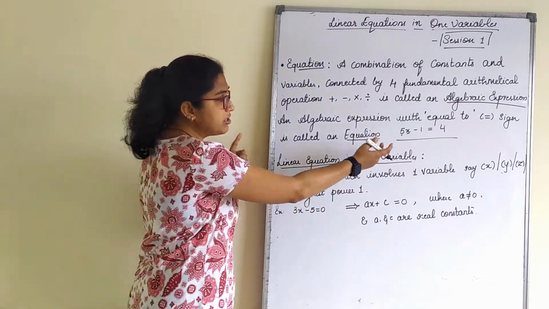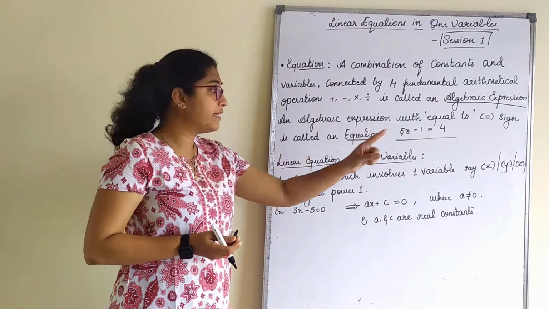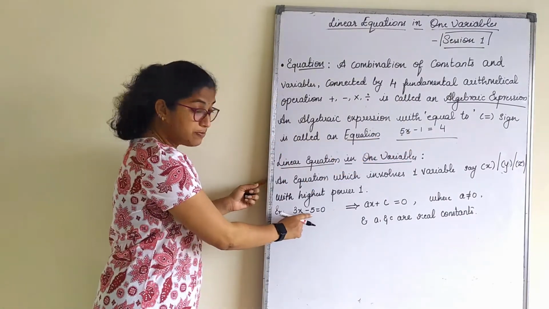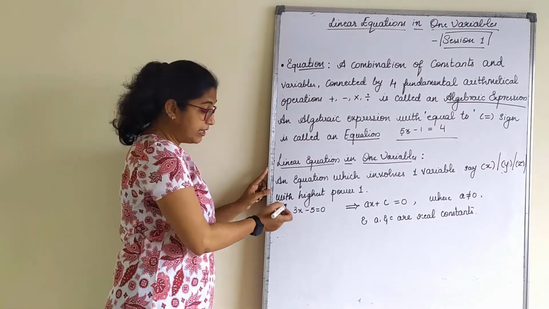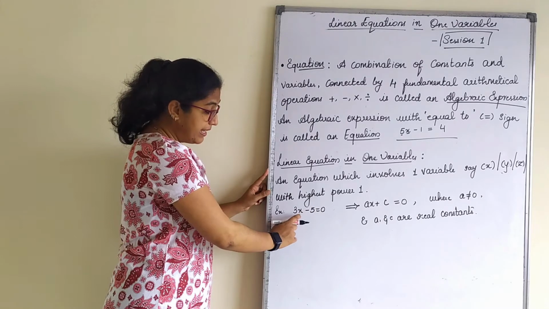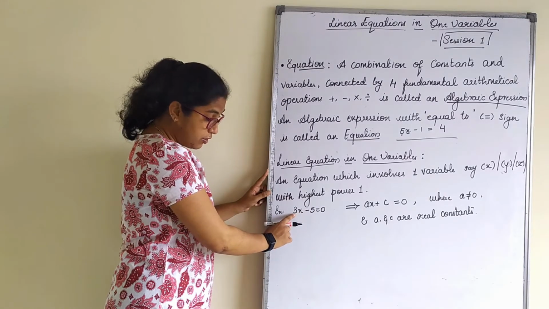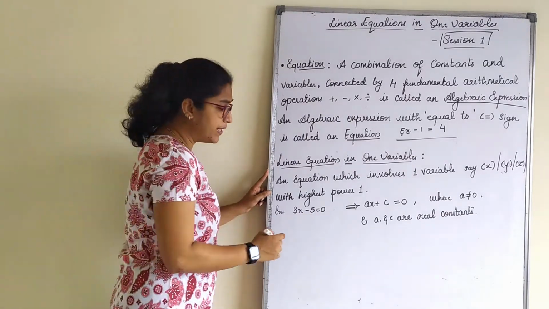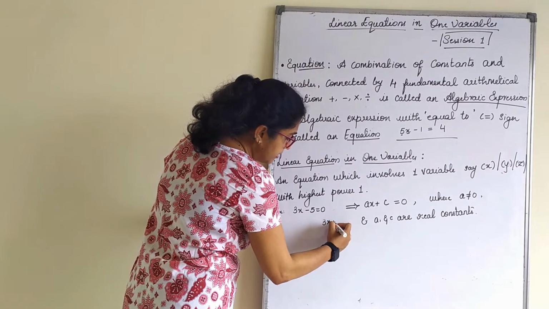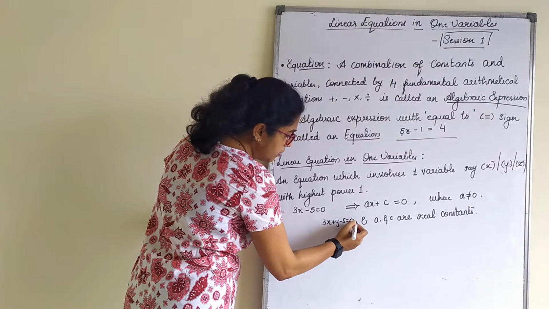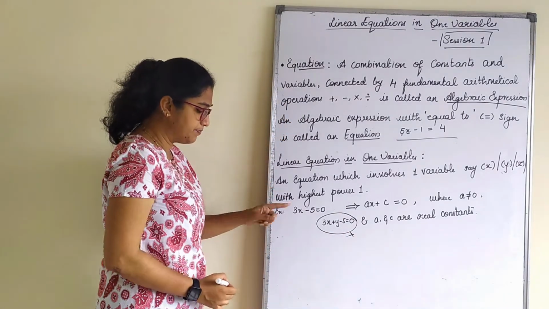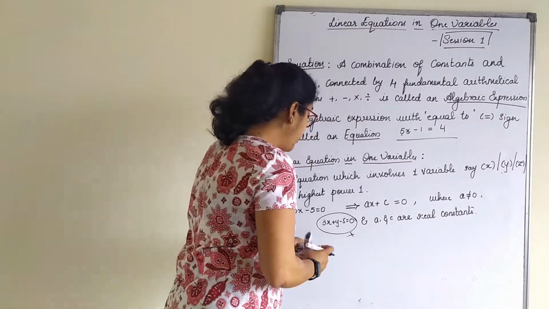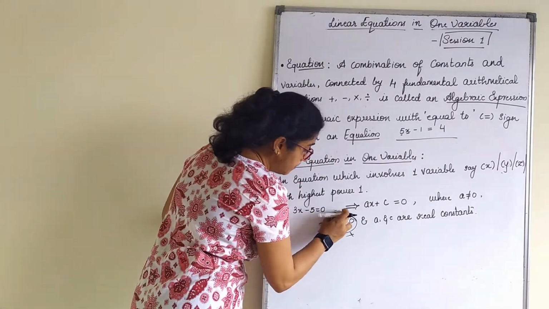Let's see the example. Now see, this is an example of a linear equation. Only one variable, x, is there. Highest power of x is 1. 3x minus 5, highest power is 1. Now see here, this is the equation involving one variable, with the constant equal to 0. Now what do I mean by two variables? Suppose if I write 3x plus y minus 5 is equal to 0, which we are not studying actually, right? Because it has two variables. So we study the equation which involves only one variable.